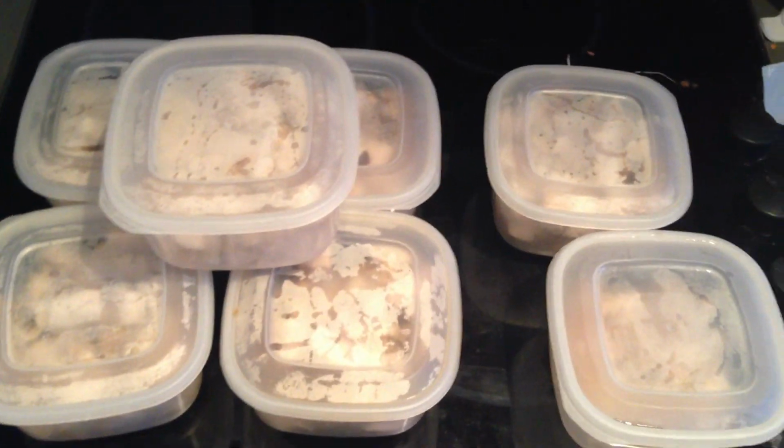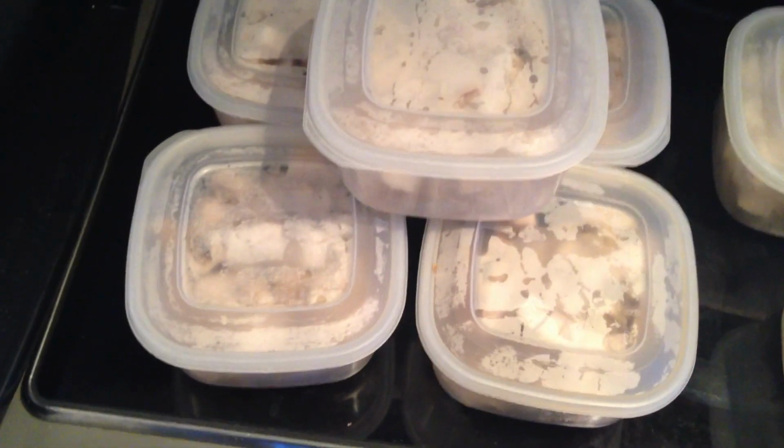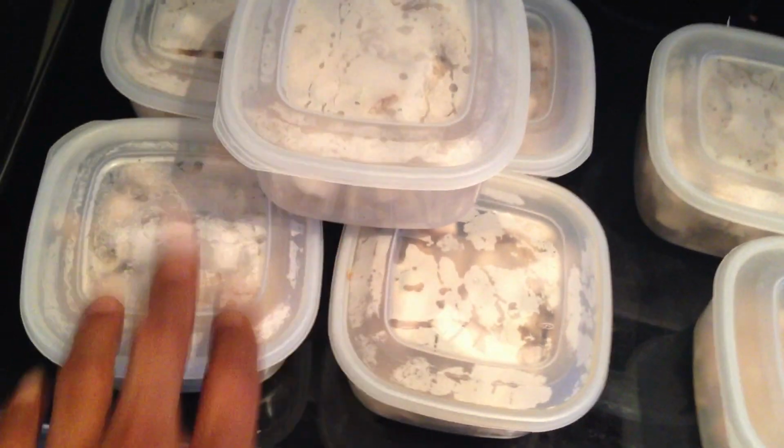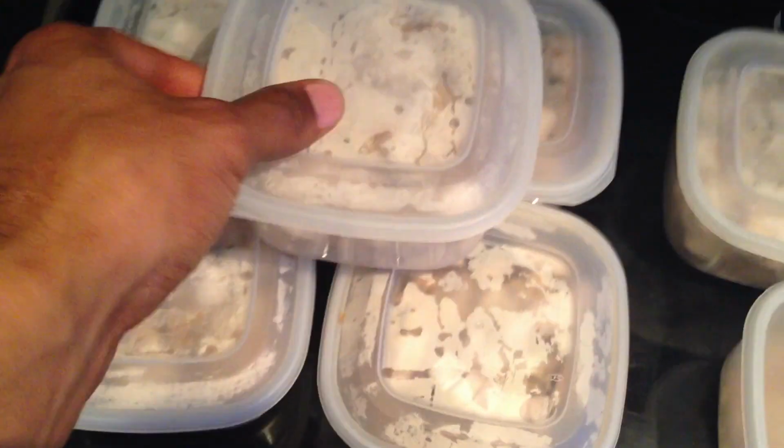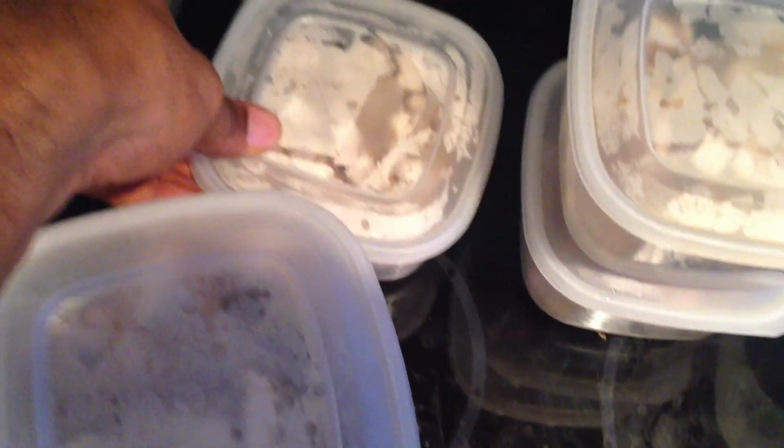Alright, and this is the finished article. This is what all that work was for. This is 3 different types of box. Now to you they all look the same, but to me I know what they are. On the left here, these 5, these are all 230 grams. These are 2 of these per day. So that is Monday, that is Tuesday, and that is half of Wednesday.